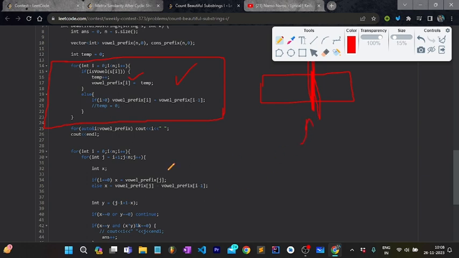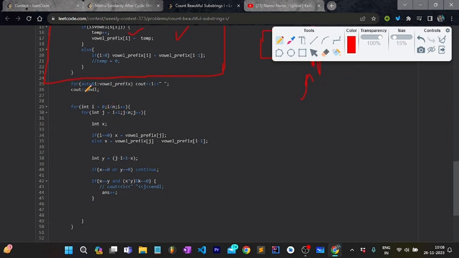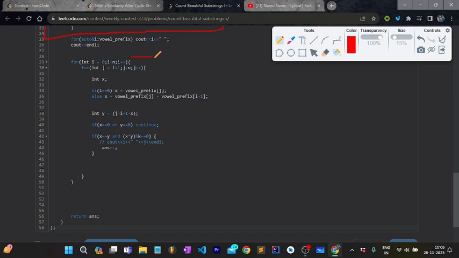Then I am running two loops over my string to generate all the substrings, i and j, and x is the number of vowels. If i is equal to 0, then it is prefix of j, and if i is greater than 0, then I have to subtract the number of vowels that occur before that ith index. So prefix of j minus prefix of i minus 1 will give me the number of vowels in the range for which I am currently calculating the answer.